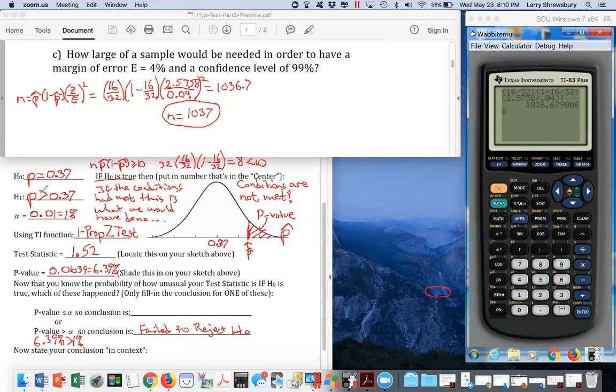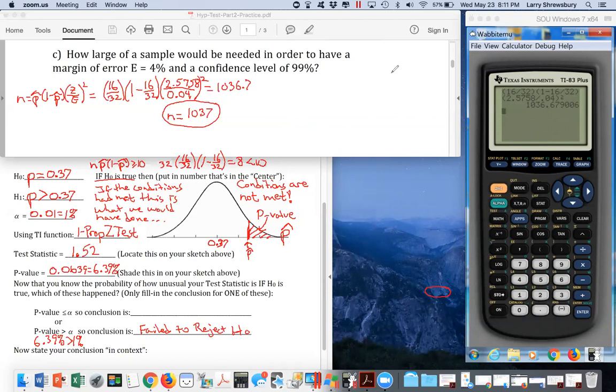Also, I expect you to show that you're checking conditions, because if you don't show it, I have to assume you're not checking. You didn't even think about it, and you have to be marked down accordingly. And after you check it, either you say the conditions are met or they are not, like not here. And if they're not met, you still go ahead and do the work. Okay?